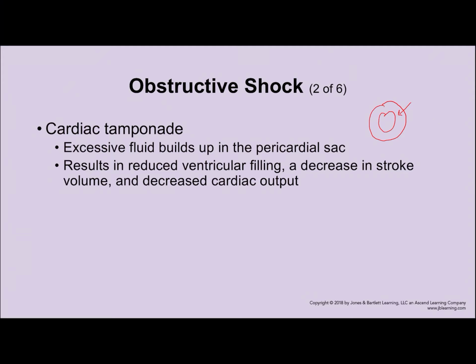However, if you have some sort of traumatic or inflammatory process that causes an increase in the fluid around the heart, it starts pressing on the heart and causes decreased ventricular filling, as we spoke about. And so when you have decreased ventricular filling, aka preload, you often have a decrease in stroke volume, once you're not able to compensate anymore. And stroke volume, as we know, is one of the major components of cardiac output.